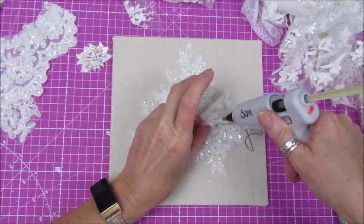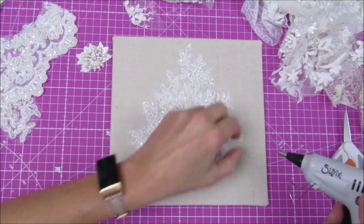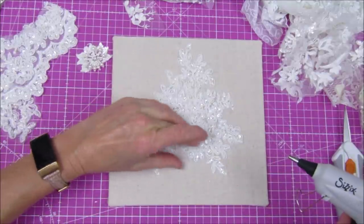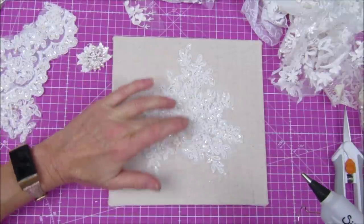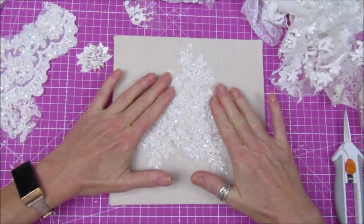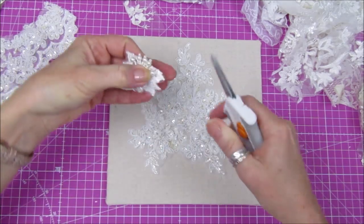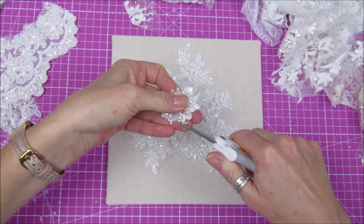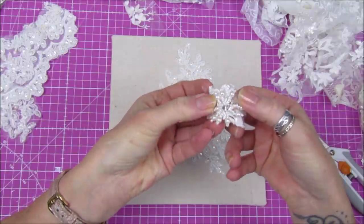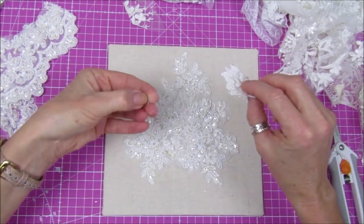This is lots of sticking and gluing, but I think it's going to look really pretty afterwards. I know you can get secondhand wedding dresses in charity shops, so if you ever find one, do pick it up because you can use them for so many different things, especially if you like shabby chic stuff. I think that looks really pretty and lovely. Let's cut these little net bits out. You can see this has got little pearls and little diamante bead bits on there, which is nice. I'm going to stick this on the top — that's the top of the tree!